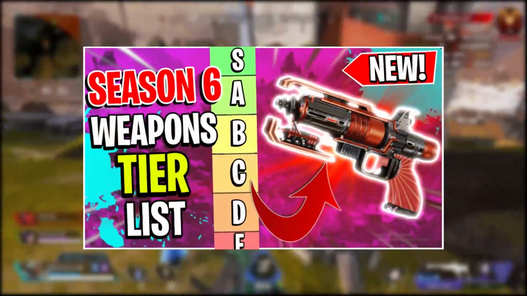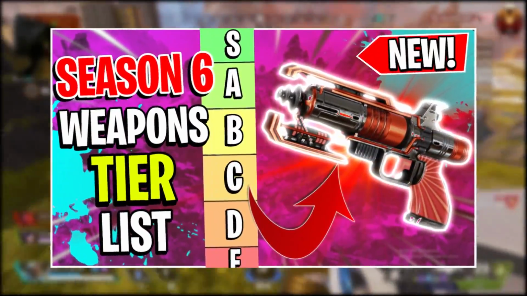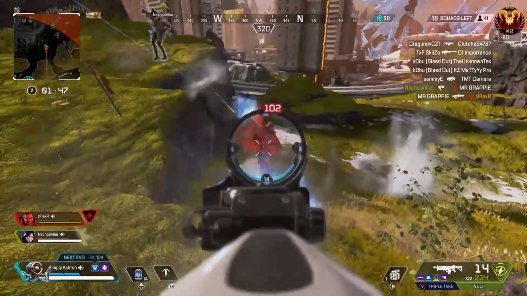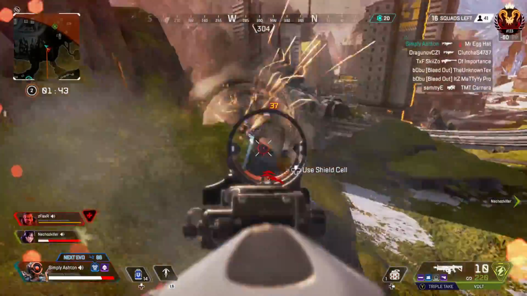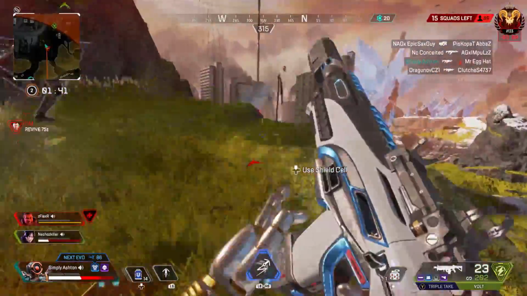I've been keeping a close eye on which weapons are currently in the meta for Apex Legends Season 6, which weapons are the strongest to use in the game right now, and which are the weapons that people are leaving on the floor or not using at all.